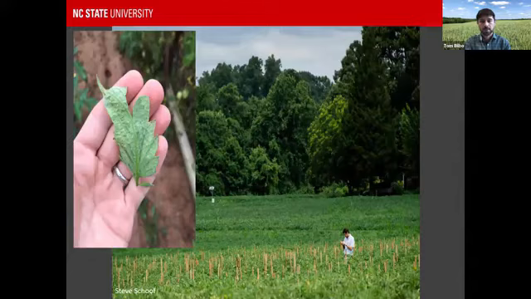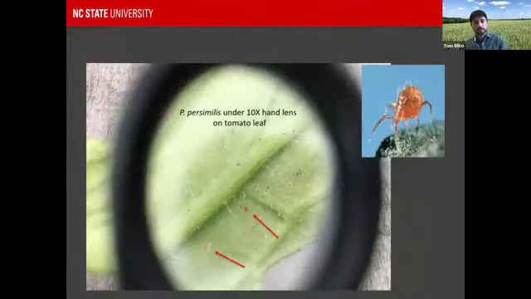And then you go out in the field. This is always the fun part. You go out and you count spider mites, count Persimilis, and you see what's going on every week. And if you're wondering what that looks like, it's always convenient to have a hand lens that gives you 10x magnification. These are very tiny mites we're dealing with, but with a hand lens, you can see them pretty well.